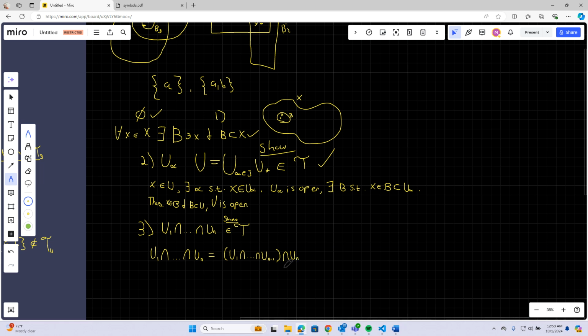Let's just suppose that this portion is true, and we're going to prove it for n. So by the hypothesis, I know that this portion must belong to my topological space in this instance. And so the intersection of these is inherently going to belong to T.